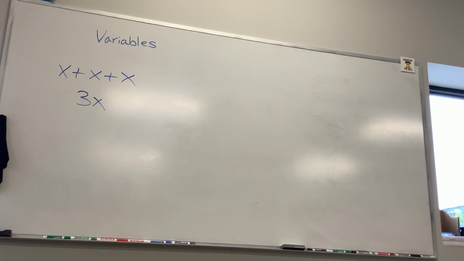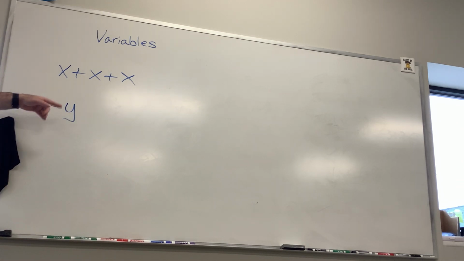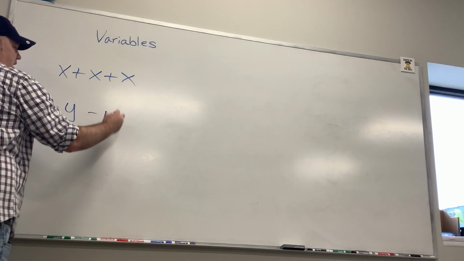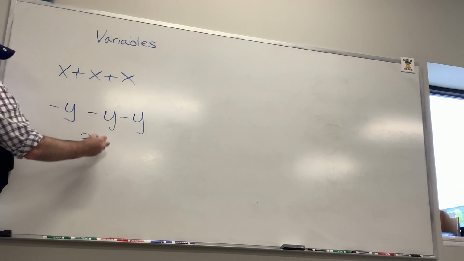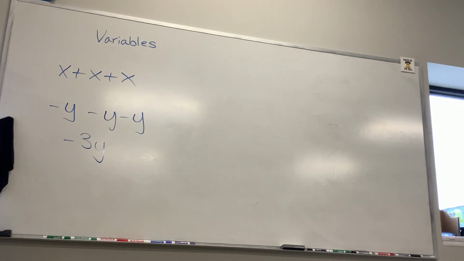So that's one rule that we need to lay out. If you see a single letter, the coefficient there is a 1, okay? Same thing if you see a negative version of that. So let's say you see a negative y. Well, that means there's a negative 1y, okay? So it's negative 1. Same thing if you do this in reverse and say, okay, a negative y and a negative y and a negative y becomes negative 3y. Okay, you just add negative 1, negative 1, negative 1, which makes negative 3, negative 3y.